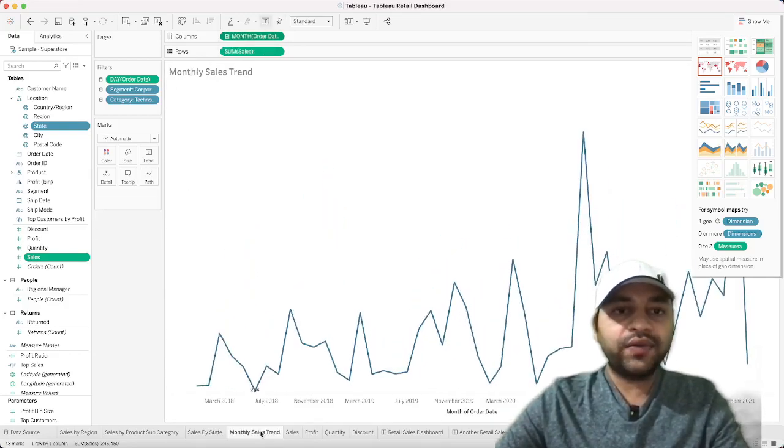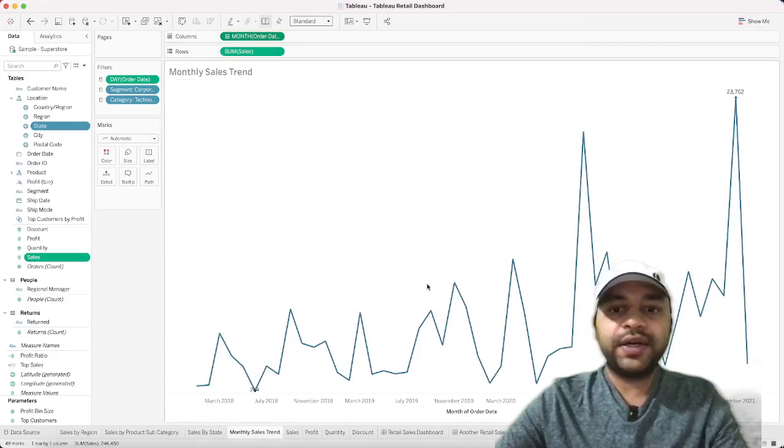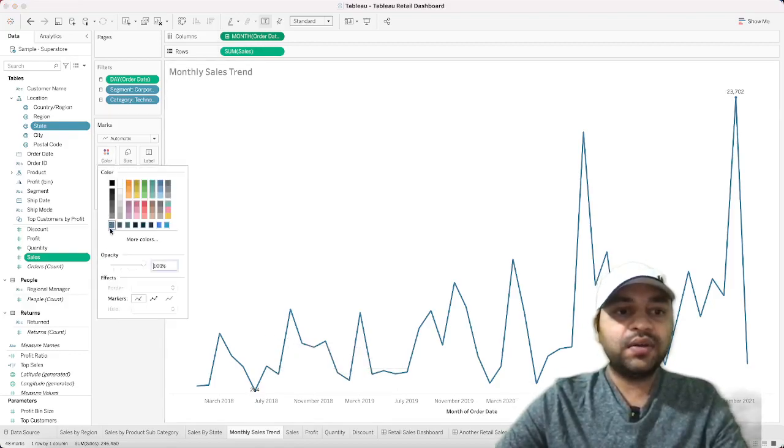After that, I have created a very simple trend line chart, as you can see, and its color is also in line with what I have been using. It's present here. It will be in your recently used colors, so you will use it here. As you can see, I've experimented with many and finally settled with this particular one.